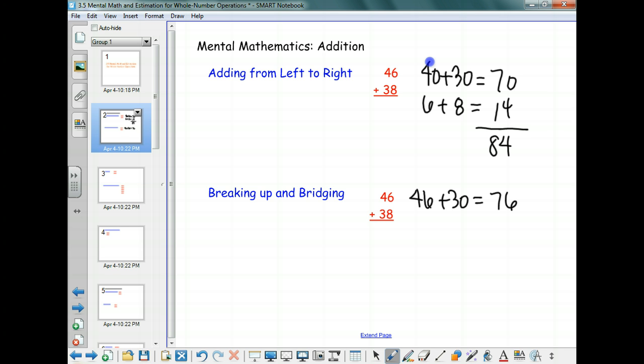Are you with me? Okay, however, at the end, you still end up having to add the 8 to it. You're just adding the 8 to the 6, kind of like we did on the previous problem. And you know 6 plus 8 is 14. But whenever you add in this right-hand column, it just increases the left one by 1 at that point. I don't actually have to add much to it. I'm just increasing by 1 because I have the value that I carry along with. This is breaking up and bridging. So you're breaking the 38 up into 30 plus 8, and you're adding this.